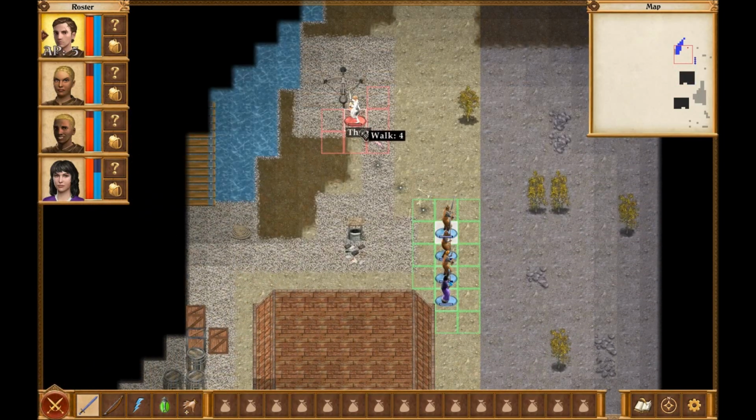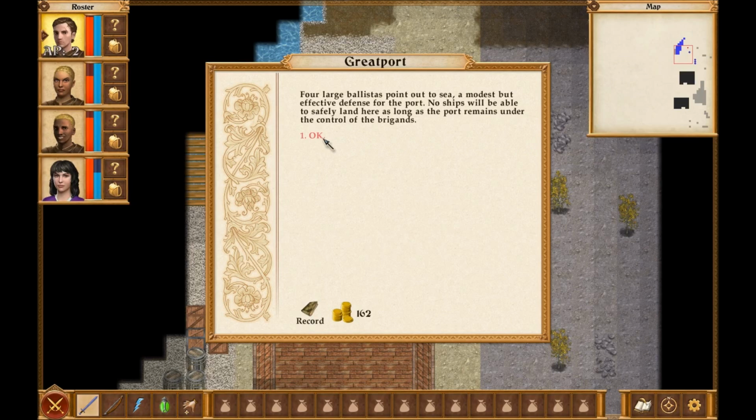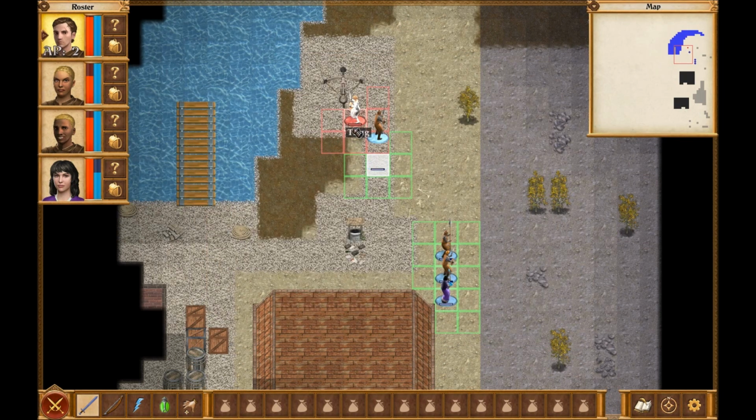Oh, we found a thug! 4 large ballistas point out to sea, a modest but effective defense for the port. No ships will be able to safely land here as long as the port remains under the control of the brigands.